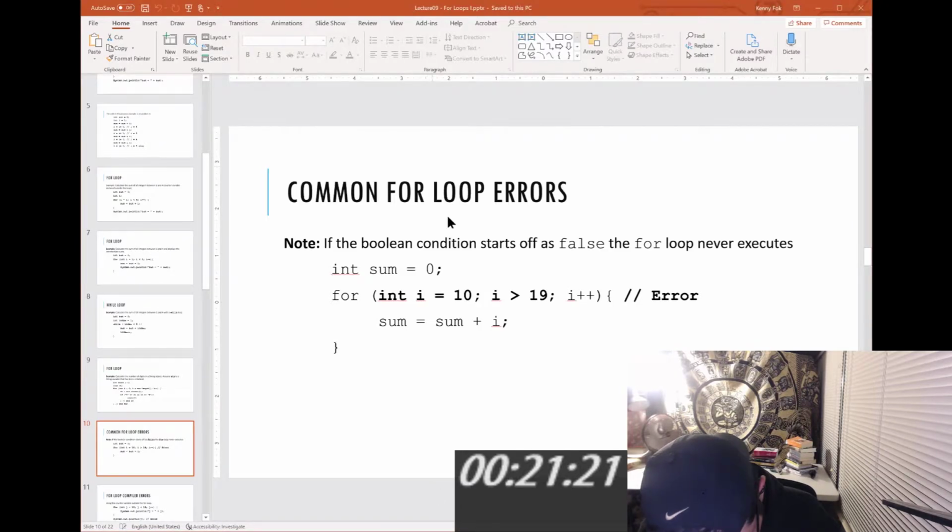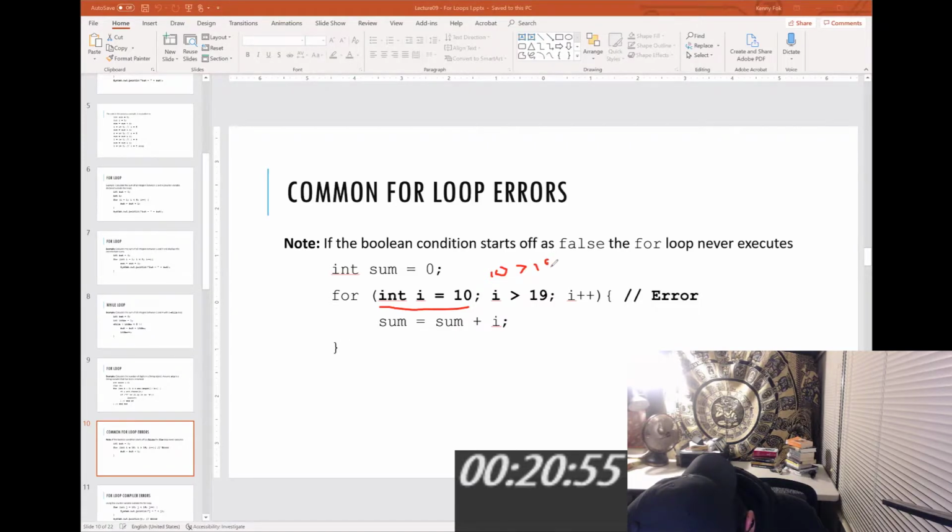If the Boolean condition starts off as false, then the for loop never executes. So what does that mean? Remember the for loop starts with initialization, right? Set i equal to 10, execute, and then check if 10 is greater than 19.